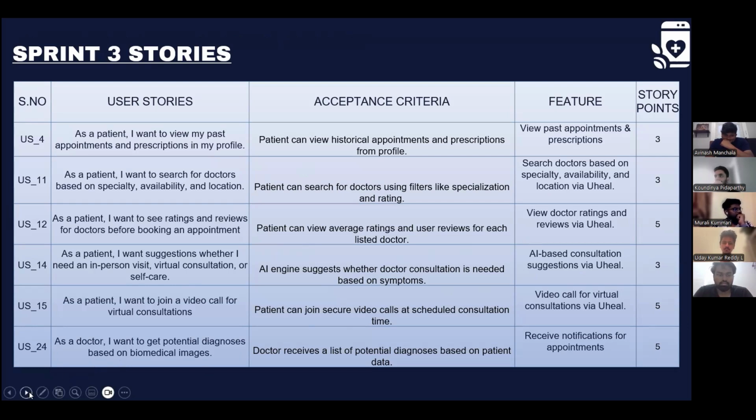For us, we completed most of the full stack part and the ML part separately within the Sprint 2 time. But for Sprint 3, our main focus was to make the system look as easy to use and as sleek as possible. We also wanted to make the integration look seamless for the users, so we worked on the integration of the chatbot and the medical assistant as well. So these are a few of the user stories which we have considered.